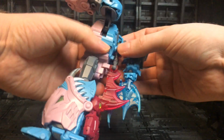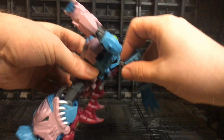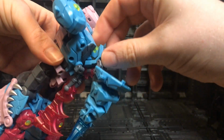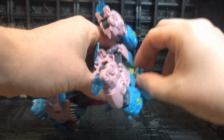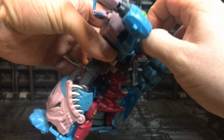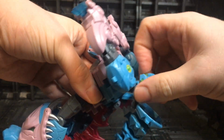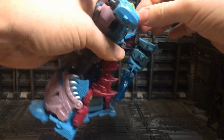If you push this out as well, pull it out, and then you can get the head out of this section here. Pull this forward, it's a little bit of a challenge to get some of these heads out sometimes. The gap is very, very small. There we go. You can get it out. You may need to get yourself a little tool to pull this little head out.